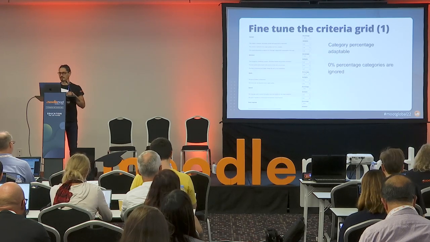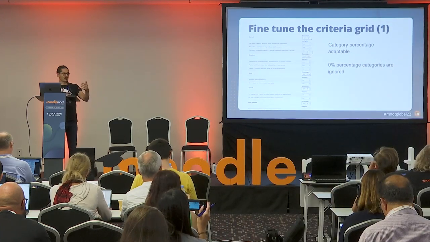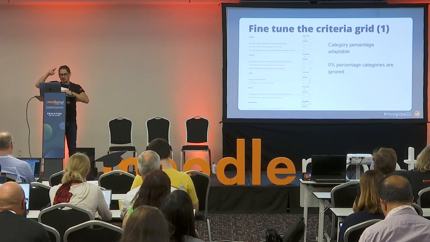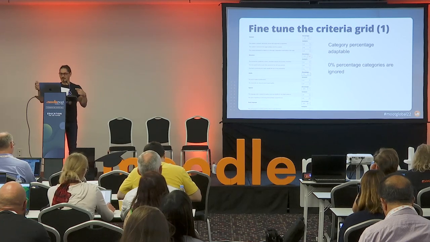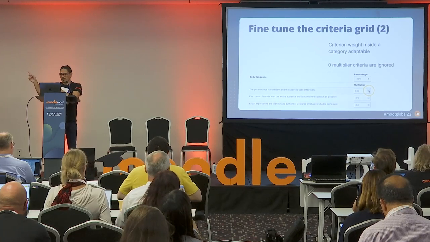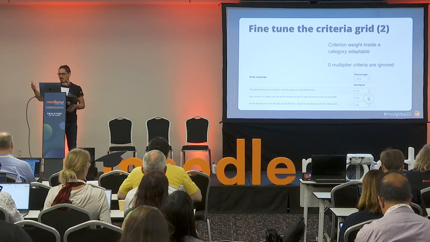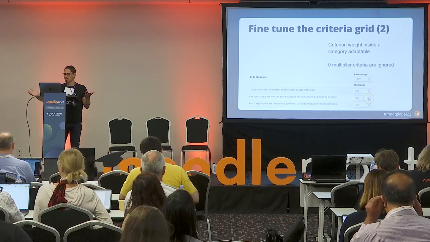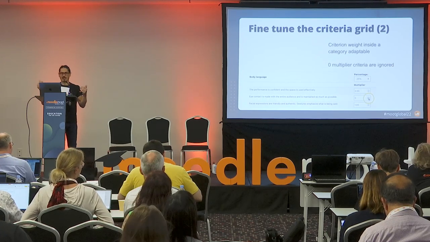We will see that later on. If I just want four categories — for example, if media isn't important because students are not allowed to use any media — then I would just turn the percentage to zero and equalize the rest to sum up to 100 percent again. A zero percent category is not displayed in the grading form, in the result, nor in the result sheet. The criteria that make up a category can be weighted between each other. If I want one to be weighted more than another, I would increase the multiplier. A criterion with a multiplier of zero isn't displayed in the sheet. Once done with customizations, I can preview the evaluation sheet or make it available right away.